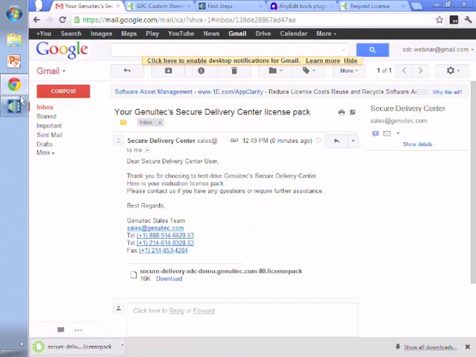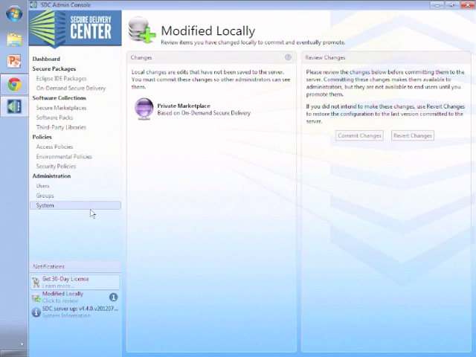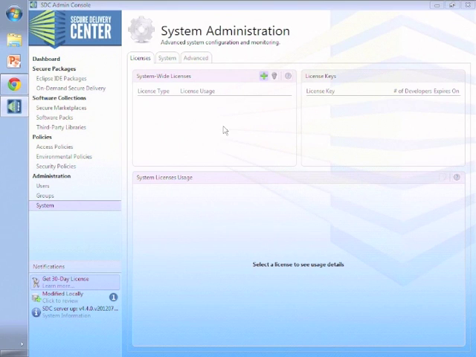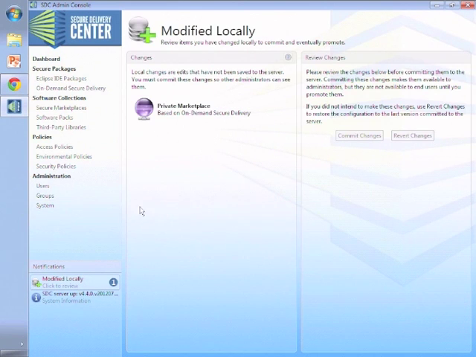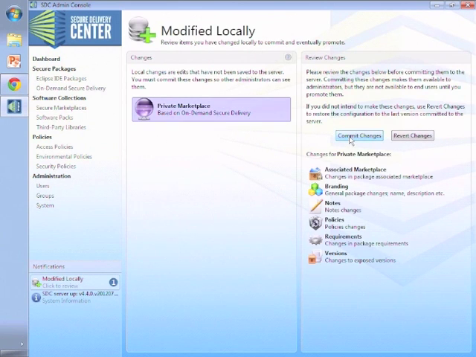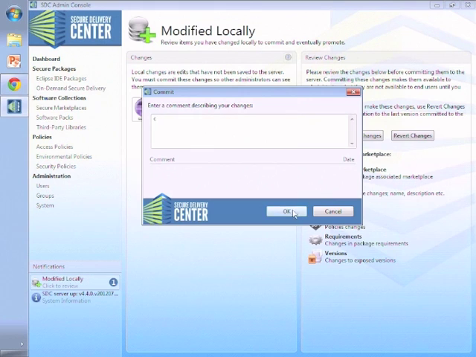Now, the license pack you have is tied to your host, so you may have noticed that in the URL, if you had quick eyes, that we actually have the hostname import in there. It is node locked, so when you ultimately deploy SDC, we recommend you making sure you have a good hostname that will be able to be stable, or better yet, a CNAME alias. Now we have that license.